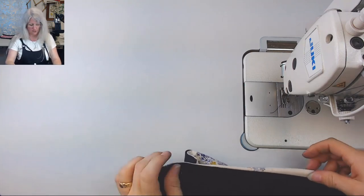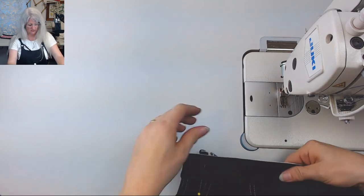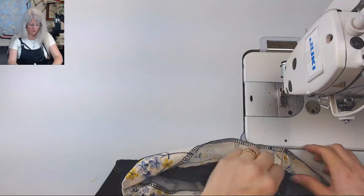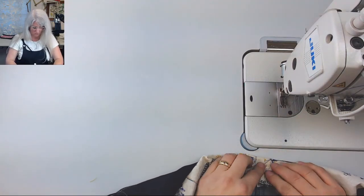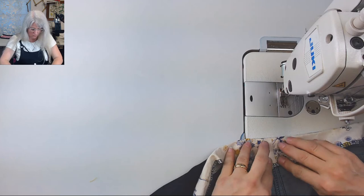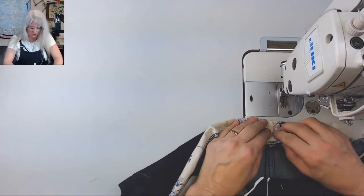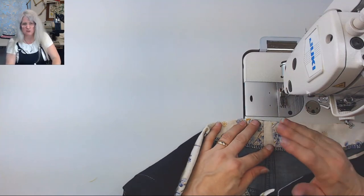Been live for almost 3 hours. You guys are troopers. Okay, so now's the moment of truth. So I feel like I figured this out a long time ago, what I prefer, and I can't remember what it is, because I felt like I figured out a trick, like when I do the top stitching on the edge, it helps making this bottom easier to sew.